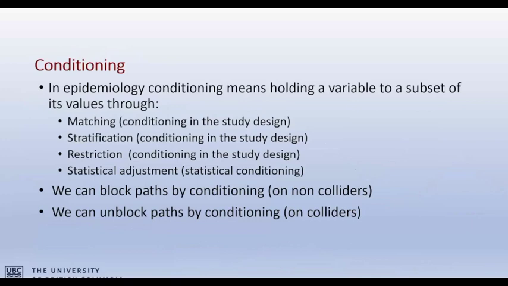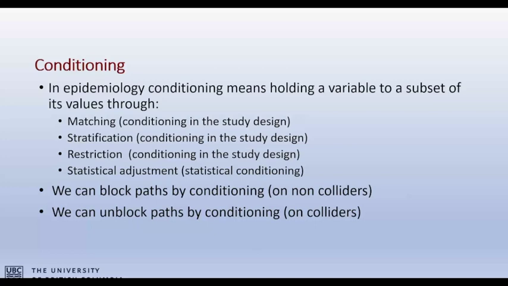Conditioning is a very common tool in epidemiology, which basically means holding a variable to a subset of its values. There are different types of conditioning that we use. For example, matching, which many of you may have heard of, is a type of conditioning where we match different variables, usually to control for confounding. For example, we can match cases and controls by age in case-control studies.